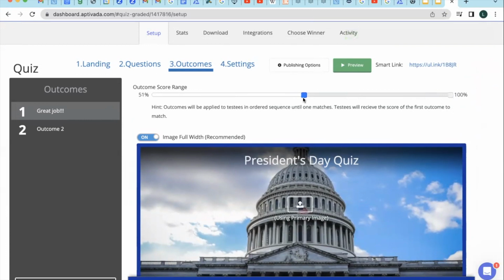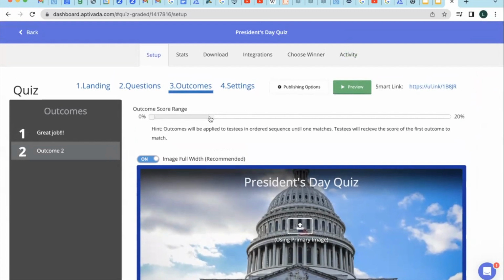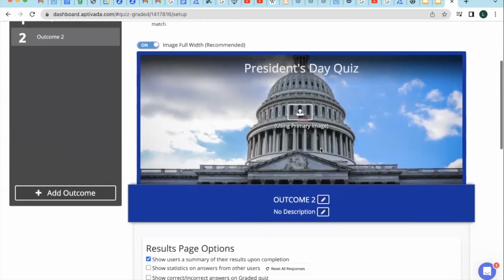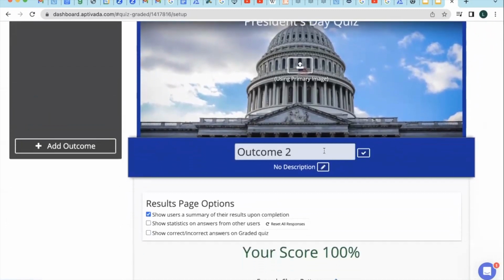Let me go back over here. Okay, so with the second outcome, once we click on it, we'll go from 0% to 50% over here. There you go. Okay, and this is going to be our second outcome. And I'll say, like, keep studying.